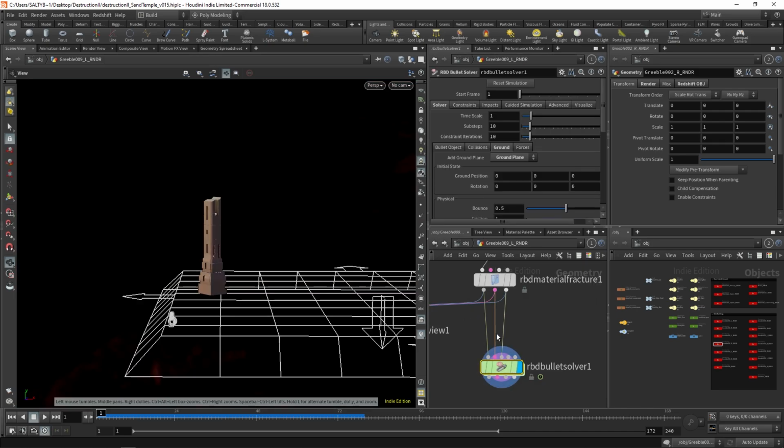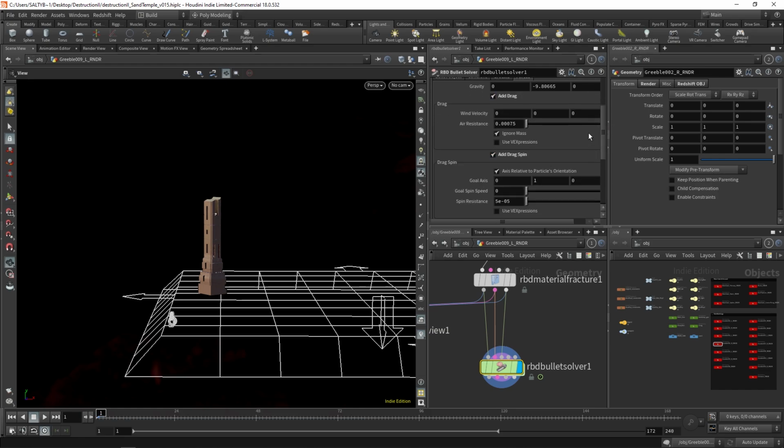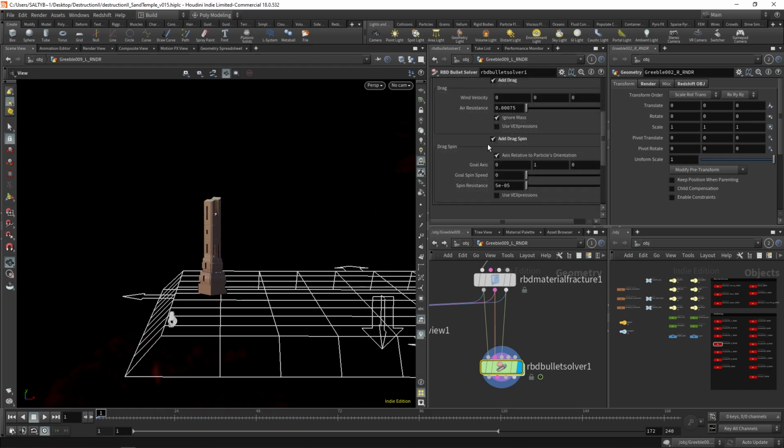So let's go ahead and go back here. And again, we want to just say the ground plane right there. And for the forces, let's also add a drag and drag spin. The nice thing is that these defaults actually relate to the measured real-world drag and spin that you would typically have for objects as they move through air. So you don't really have to guess that.